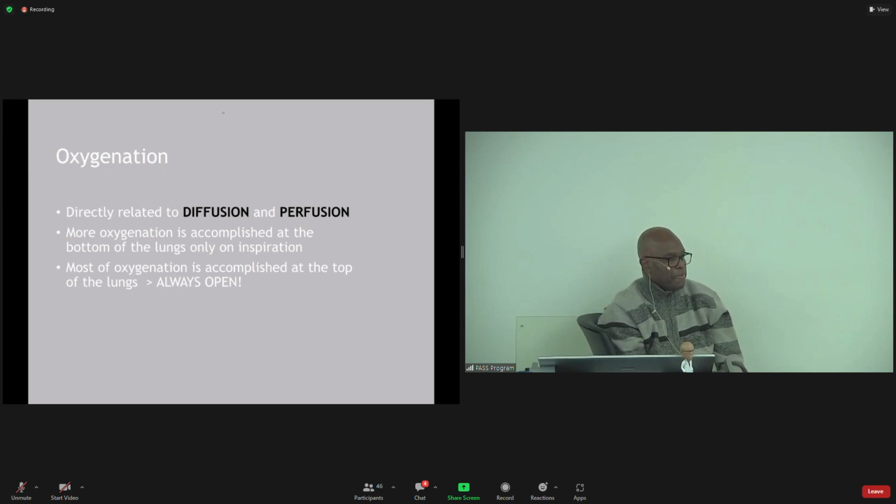Anam? Anytime you have a ventilation problem, the top of the lungs will be affected more than the lower lobes. That is exactly correct. Vice versa. That means the bottom will be affected more than the top of the lungs. A PE that's located where? Right. Well, yeah. The lower lobes will hurt you more than ones at the top of the lungs.